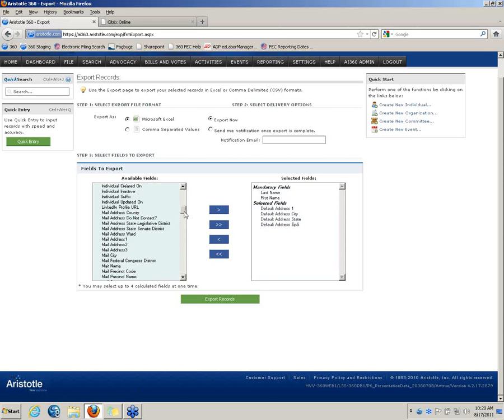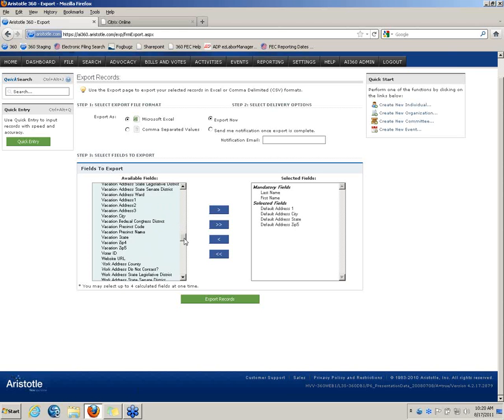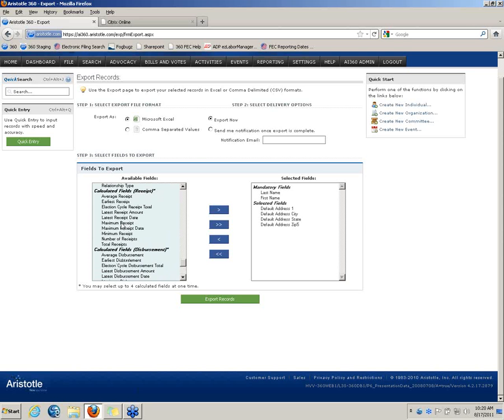You'd be able to additionally add, like if you keep track of mailing addresses separately from your home address, you can make sure that all of the mail address fields are here. If you want to make sure that the do not contact ones are there, so that you can delete them later after you've got the Excel, that's something that you want to make sure is accessible as well. Another calculated field, if you're doing your mail merge and you want to make sure it's part of the data that you're exporting, is something like the maximum receipt that they have given, to be able to merge into the mailing piece. You can export that as well here.